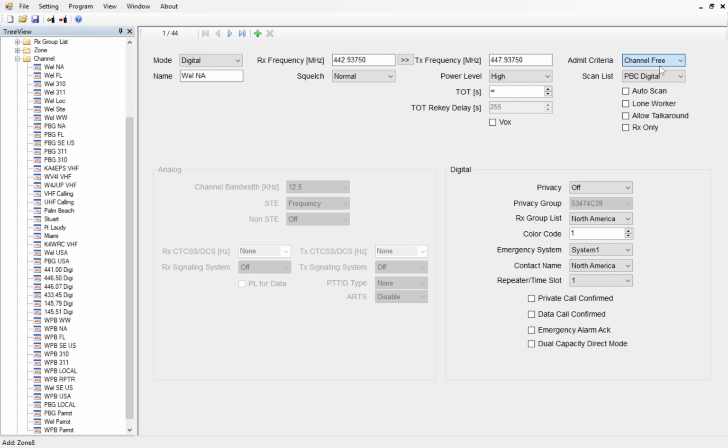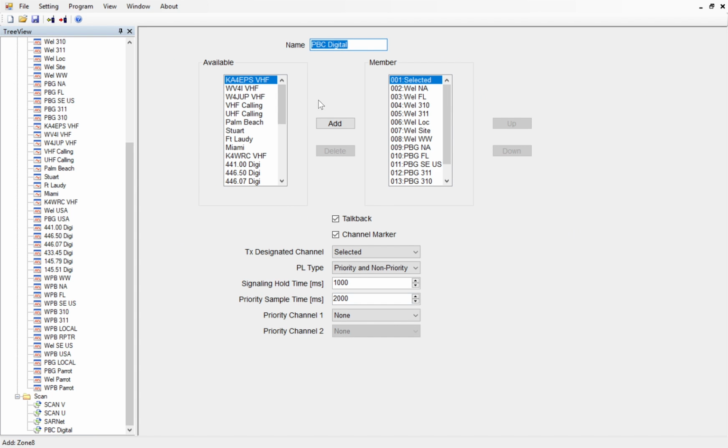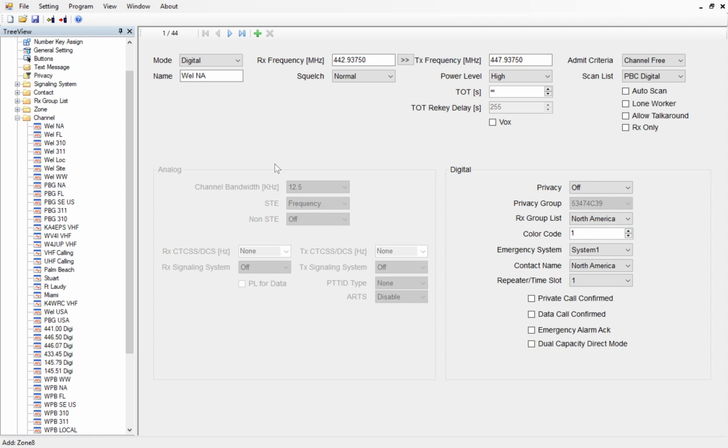Admit criteria. You want channel free. You don't want to be able to key up if the channel is busy. That makes no sense. Put it on channel free. So now you can key up once the channel is open. Scan list. I have something called Palm Beach County Digital. I don't really use the scan, so leave it alone. If you want to look into it, you can look into it. There's a scan list here that you can add them all into, and then you can assign a button or something, or go through the menu and scan it. I'm not going to mess with that right now.